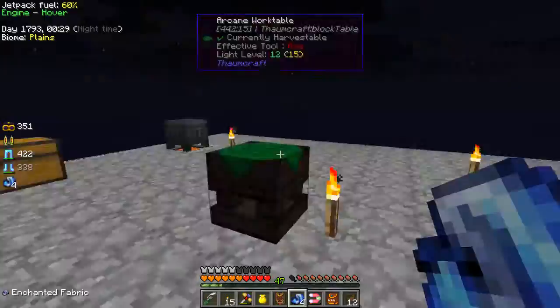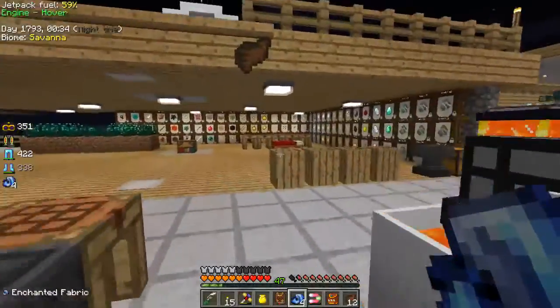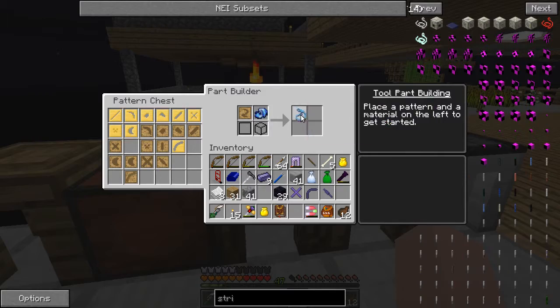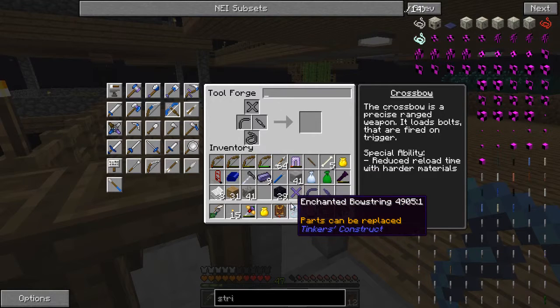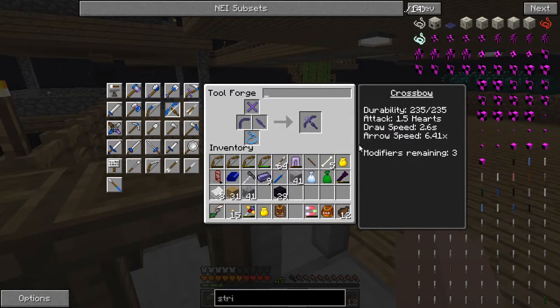Oh, I just made one too many, didn't I? I did. Dang it. I just wasted stuff. That's all right. We'll have a use for this somewhere. All right. Put that in there like that. Enchanted bowstring. Awesome. Okay, so now we'll come over here to the tool forge. We'll pull up the crossbow pattern. We'll put our obsidian in there. We'll put this right there. We'll do this right there. And we'll do this right here. And what do we get?